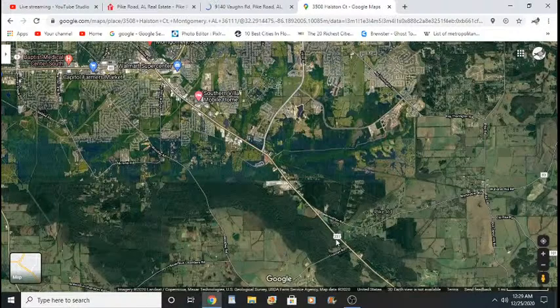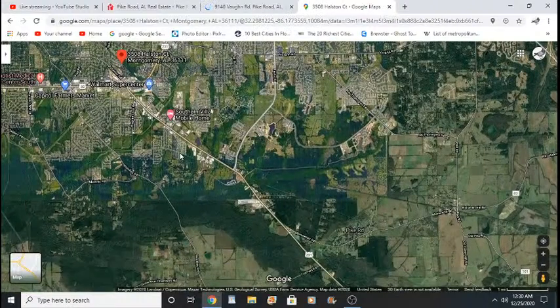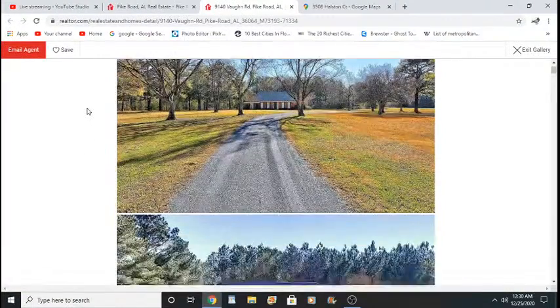It tends to cause foundation issues with the houses. So before you buy, make sure your inspector looks at that. I'm not sure exactly the details of it, but I have heard people tell me to watch out for that with that area. But anyways, let's take a look at this house.